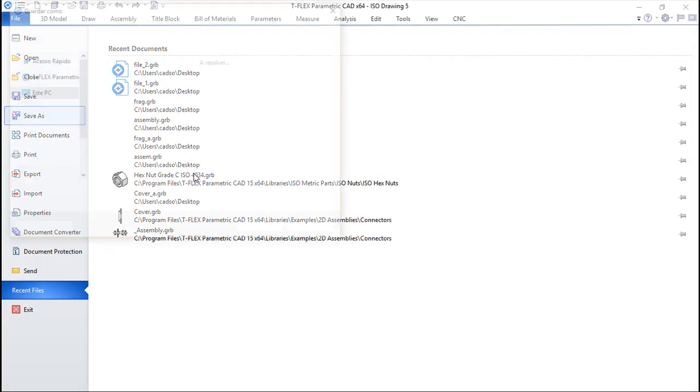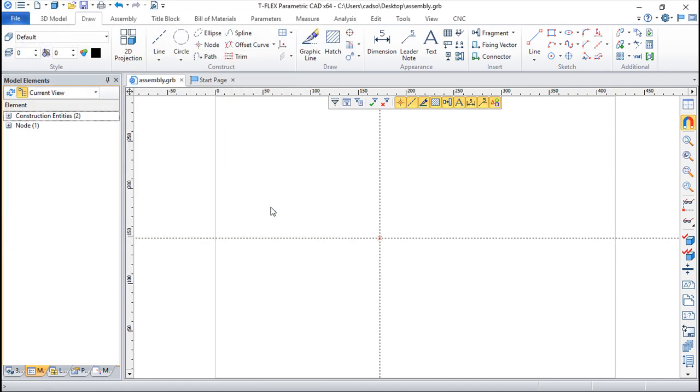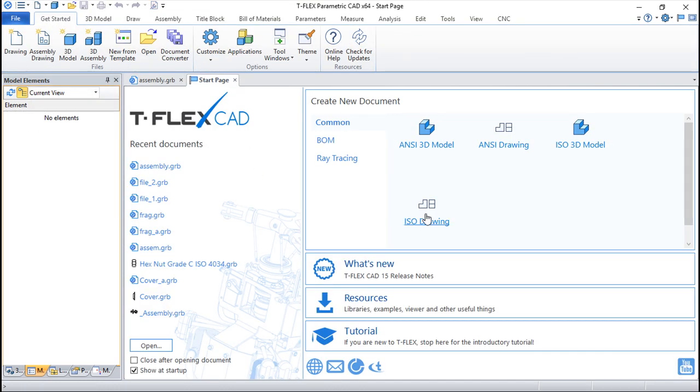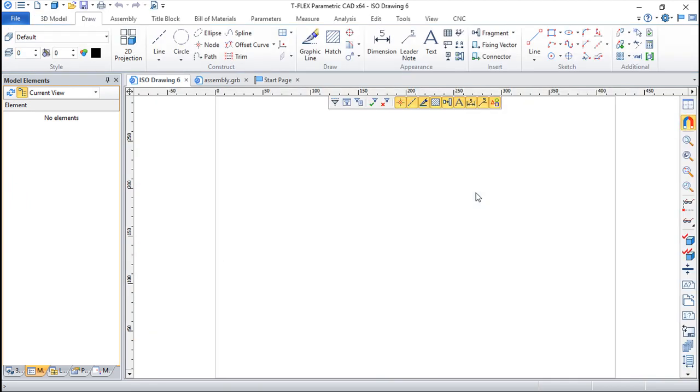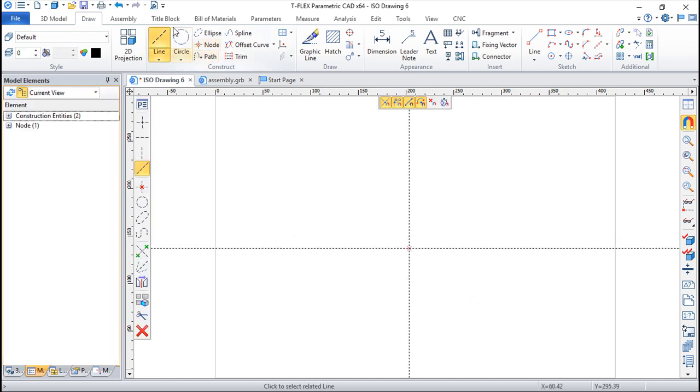I will save it as assembly, and I will create now another drawing that will be my fragment, and OK, something like that.